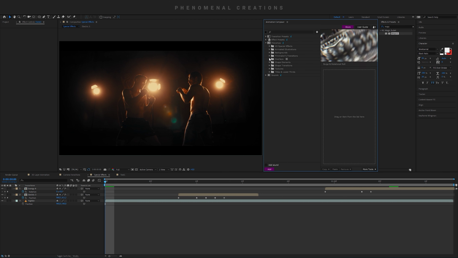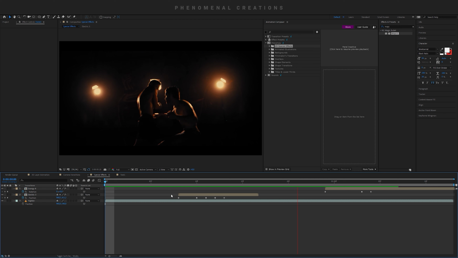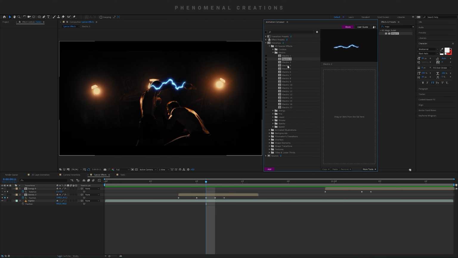These are pretty niche on what you can do with them, but they are pretty awesome. You can see in some videos, some people use this anime style kind of 2D layer. I go to 2D electric, and we can see here in the preview this cool anime style energy, electric, fire. Then we have some combos like fire and smoke. They look really nice here.